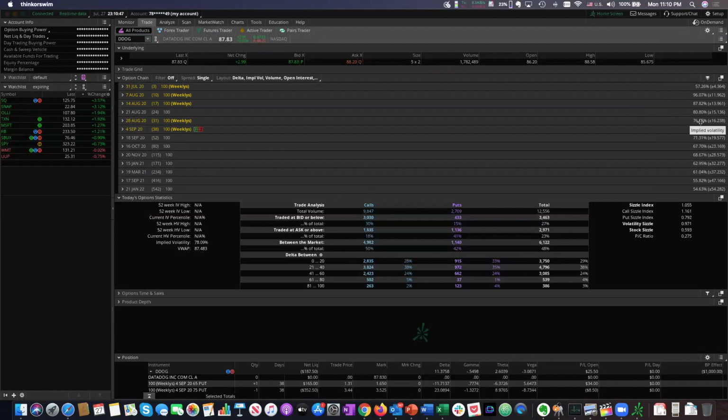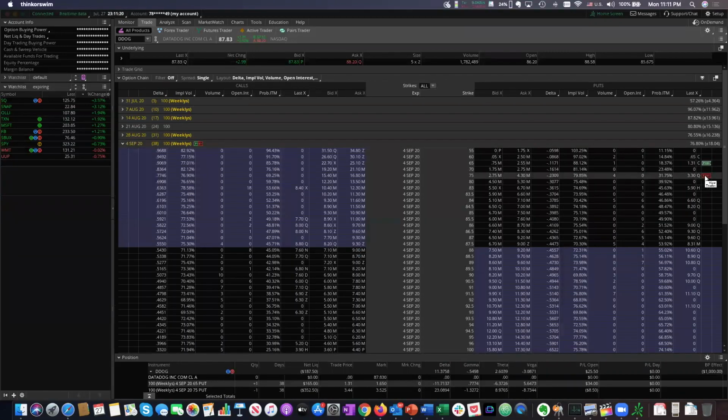For some of the beginners, when selling a spread, or selling any option contract, one of the biggest factors is volatility. The second factor is time. You can look at the volatility by the index here. The implied volatility usually indicates how volatile the underlying stock or ETF is. So the higher it is, the more premium you can collect. For September 4th, it's still quite high implied volatility. So I decided to sell the spread at 75 with the protection of $65.